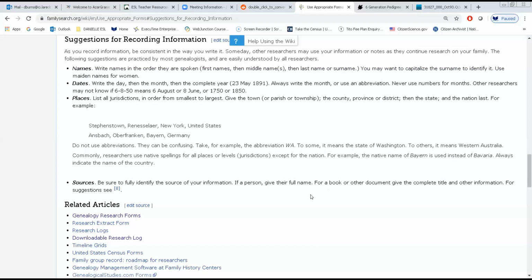The other thing, researchers use native spelling. She's using the example of Bavaria and Bayern, Munich and München. So I've been lazy. But if there's only one way to spell it, I mean, with a lot of the French Canadian places, that's it. There's no anglicized version.